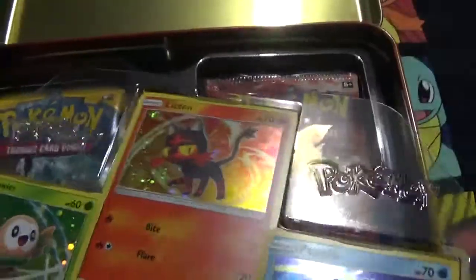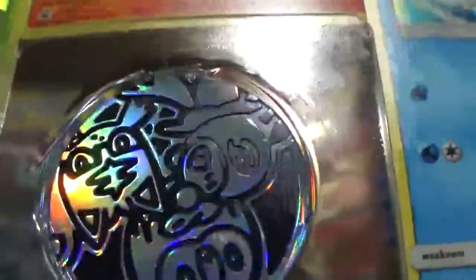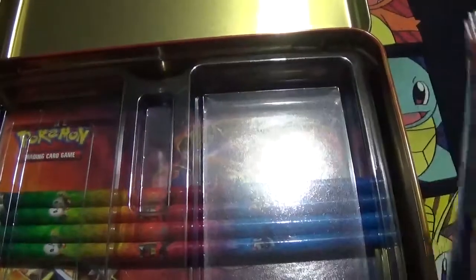I mean, it's convenient. Got this Rowlett promo, Litten, and Popplio, and this neat little coin. Cool. And five packs. Show this in a second.